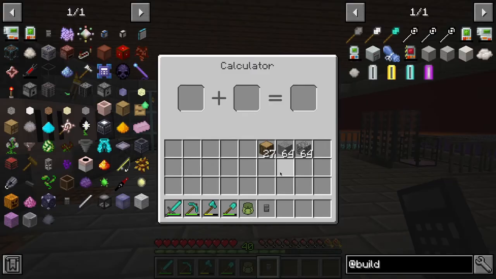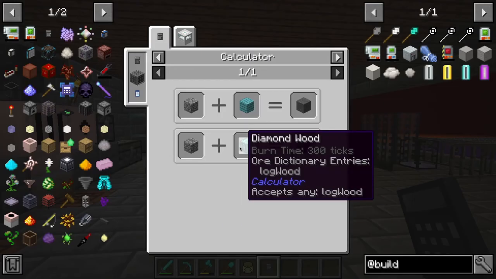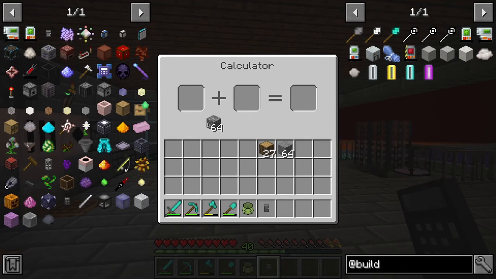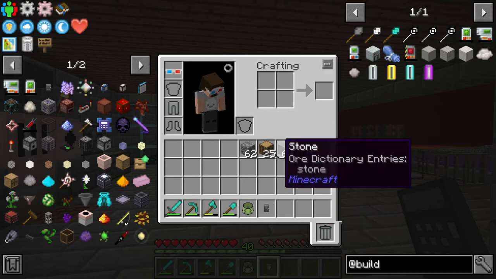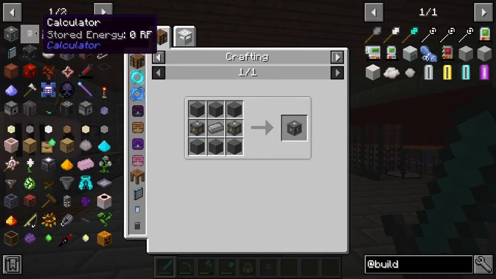Okay, so let's go to Mr. Calculator. Let's see here. We need... Is it cobblestone? It's not stone. Okay. So that's fine. That's good for me. So we'll do two of you, and two of you, and two of you, two and two. How much did that use? 8 RF. Okay, could have been worse, I guess. Alrighty then. So I can get rid of those and that.